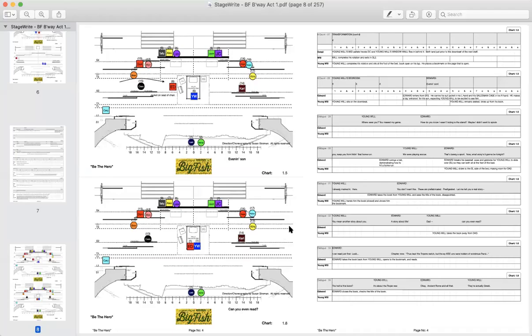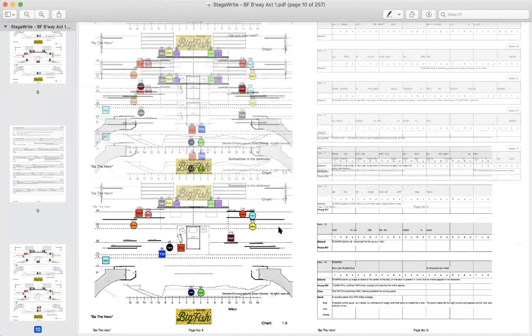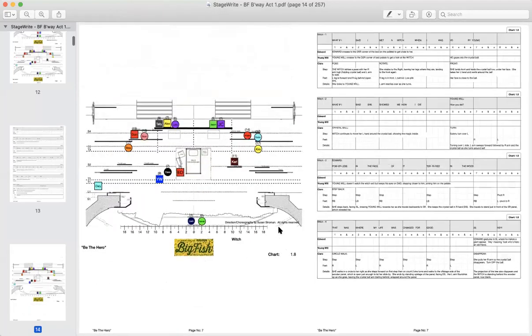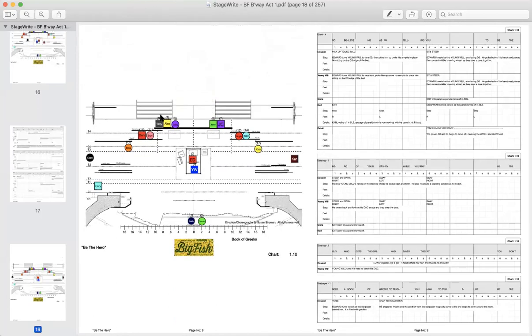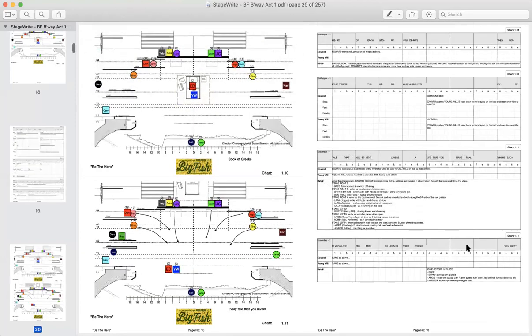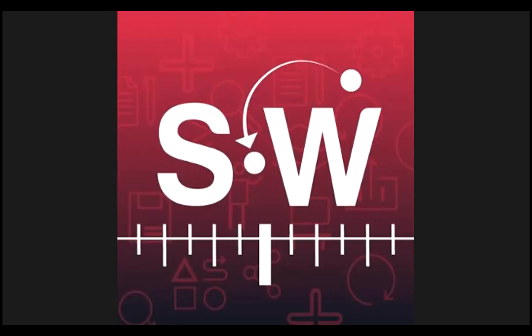This is a PDF of Big Fish that I worked on on Broadway. So you can see on the left-hand side, that's the charts, and on the right-hand side is the script. So the charts live on one side and the script lives on the other side. If you ever do print a hard copy, this chart is printed and that's what's connected to all the details on that side. So as you're looking at the page, it all looks at the same time, at the same place.